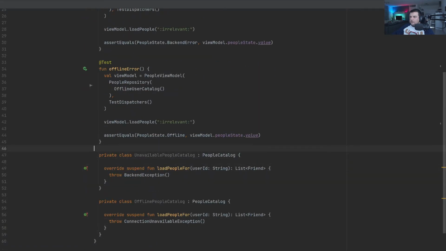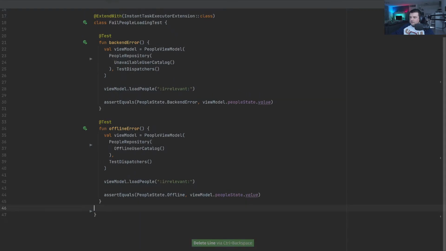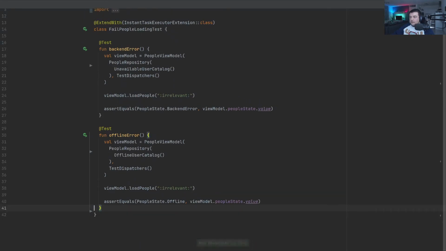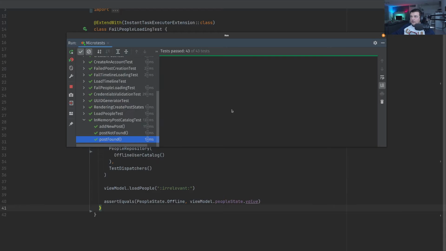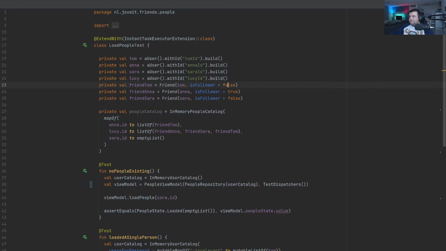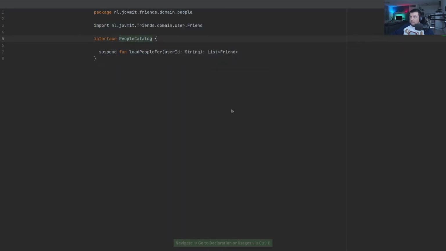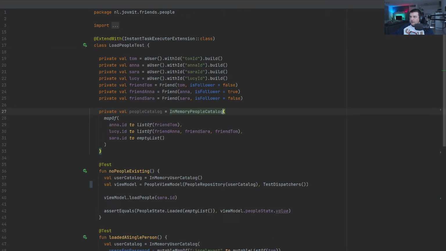And these two, as I said before, are becoming unused or obsolete, so we can get rid of them too as well. Everything should still work. Now, also this in-memory people catalog and the people catalog, they should also go away, but first we have to get rid of the usages, find out where they are used.